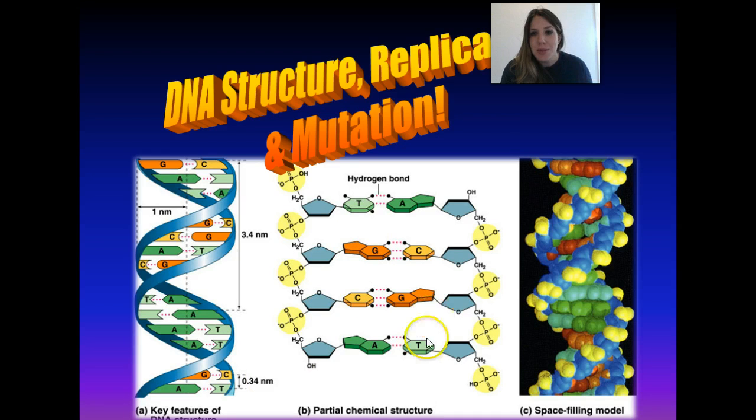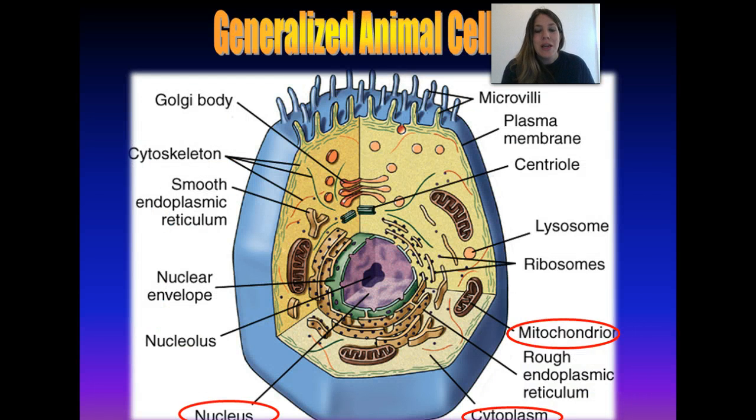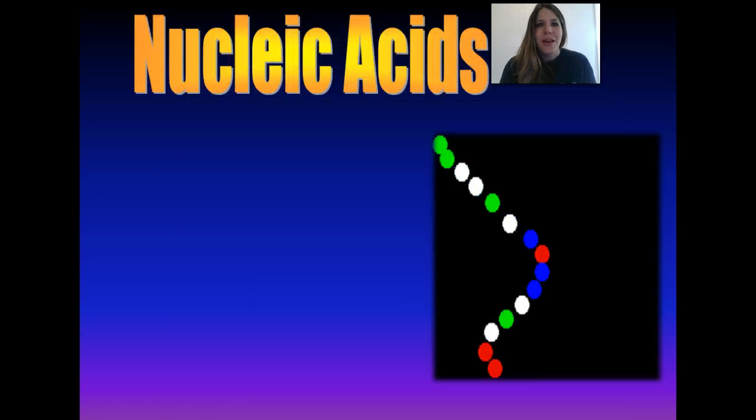So this is what DNA looks like in reality. This is what it's made out of. So we'll be going over each part of this. Now, you guys already know your DNA is found in the nucleus of the cell. So here's your nucleus, and that is where your DNA is packed. You might need to go back and review the different organelles of a cell if you don't remember what a nucleus is, but hopefully you do.